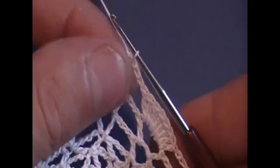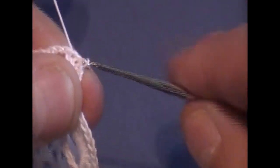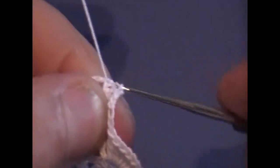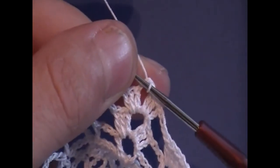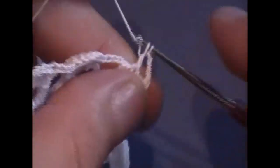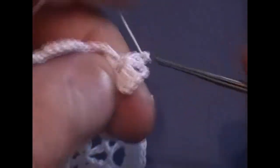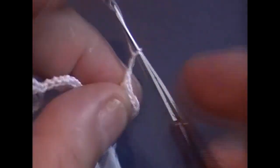Like that. Okay. For the round 10, we'll slip stitch into the chain 3 space. So into the next 2 double crochets and into the chain 3 space. We work our beginning shell, so chain 3, 2 double crochets, chain 3, and 3 more double crochets. It's 1, 2, and 3. Chain 3.